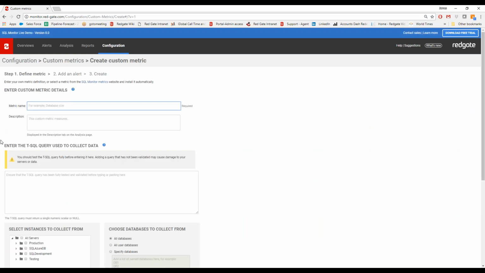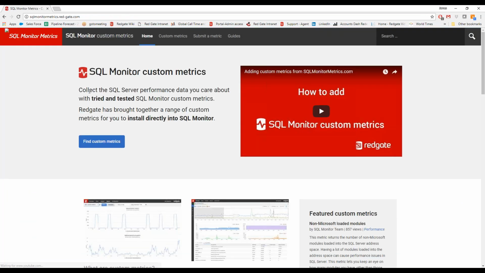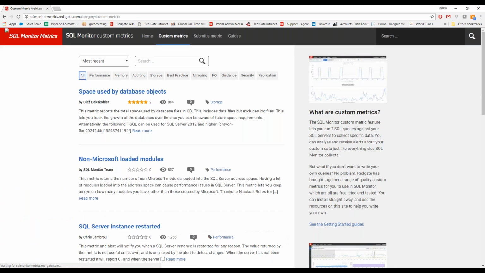Anything you can query your databases with T-SQL and return numerical results, you can effectively create alerts and metrics for. I'm not a DBA, as you can probably tell, but we do have this custom metric site within the tool, and we will be adding a GDPR section to it where people can find some metrics and some alerts that are going to be relevant to this.